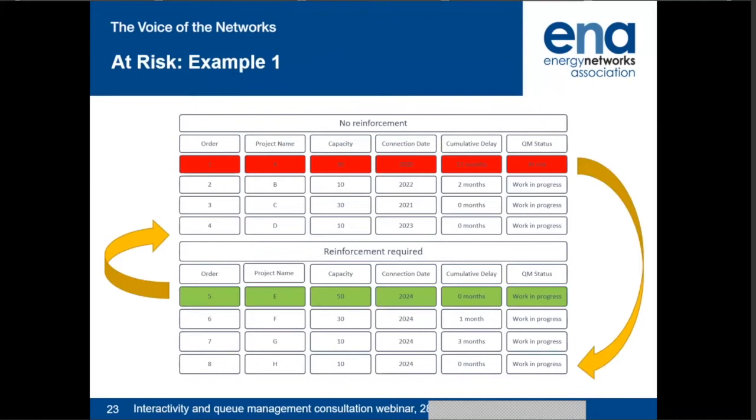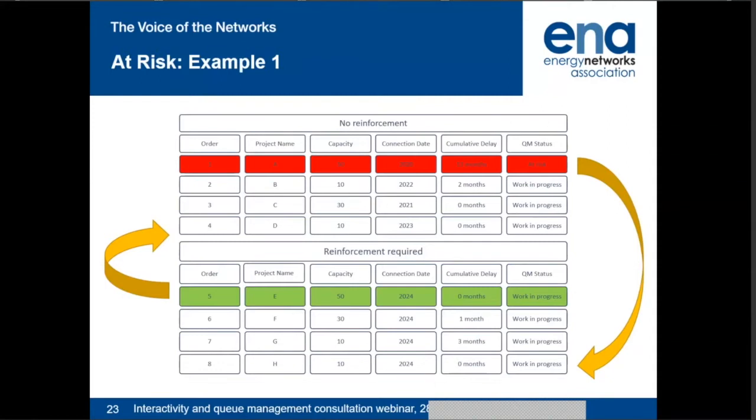Project A will move to the bottom of the reinforcement queue. This is in recognition of the fact that the other projects in the queue, namely projects F, G, and H, have all remained on track, and if additional capacity were to free up ahead of the reinforcement, then they would be given the first opportunity to accept that earlier connection in future. Project A will also be given a nominal acceptance date after Project H to cater for situations where there are further acceptances to join later. And the project also picks up the additional costs and securities associated with the connection moving down the queue. The cumulative delay also remains with the project, and the milestones will be updated to reflect its new connection date.